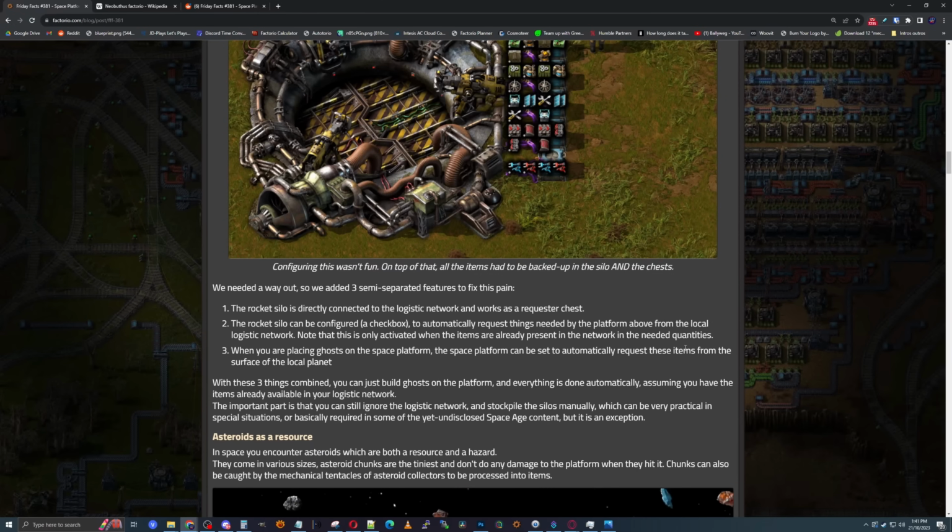Okay, Mojo. The rocket silo can be configured with a checkbox to automatically request things needed by the platform above from the local logistics network. Note, this is only activated when the items are already present in the network in the needed quantities, which I translate to: if you request 100 red belt and you only have 90 in the network, then the silo ends up with none. But as soon as you end up with 102, then the silo requests all 100, and automatically launches it to the hub platform.